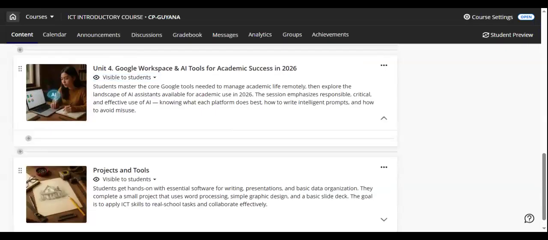Let's see what we have in here. Google for Education, of course. This is an overview from Google Workspace.